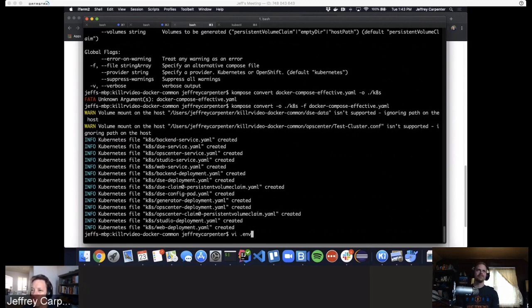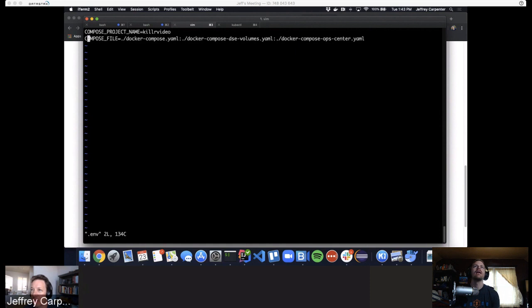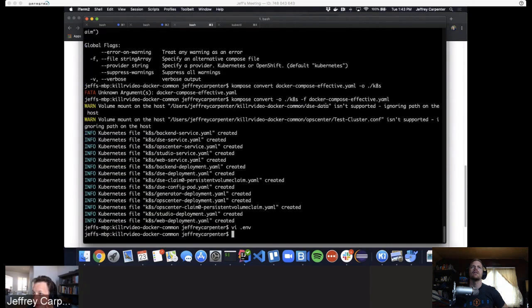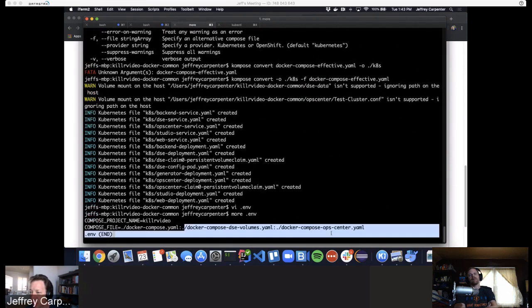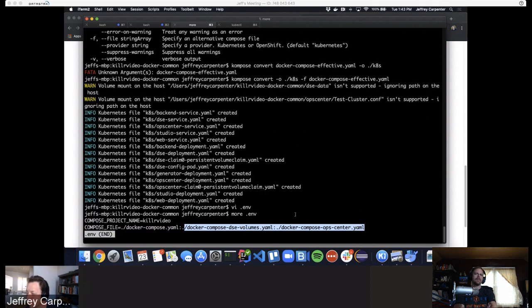Okay, so it did not like the volumes or the ops center. Oh, App Center either? I saw the error with the volumes. I didn't see one for App Center, but I was looking for that. DSE data, that's for volumes. And the test tester conf is for op center. Oh, okay. So we don't have to do that. But here's the thing: the metrics collector setup also involves external volumes. I wonder then if there's a way around that.